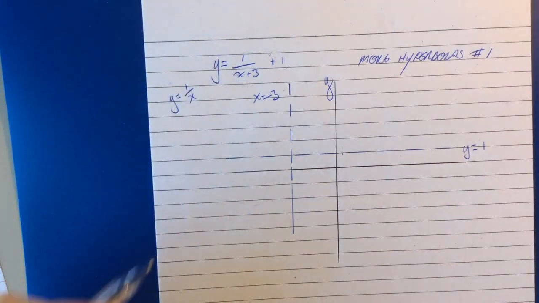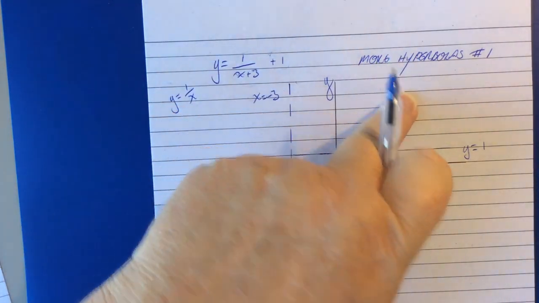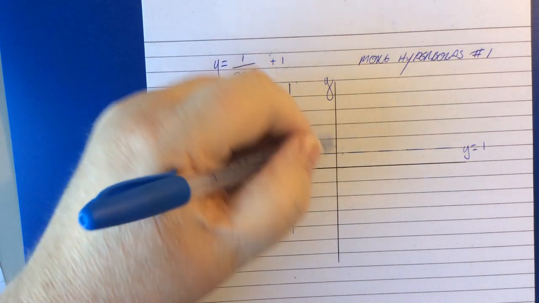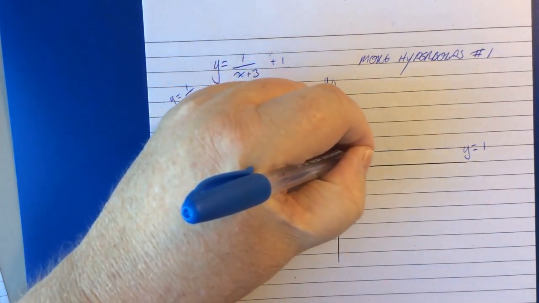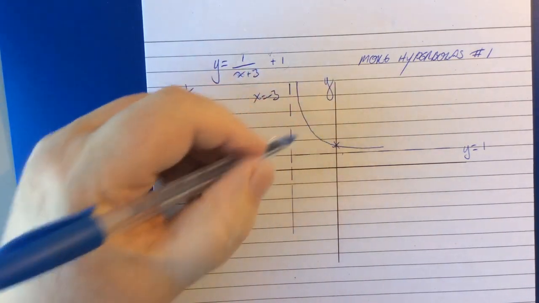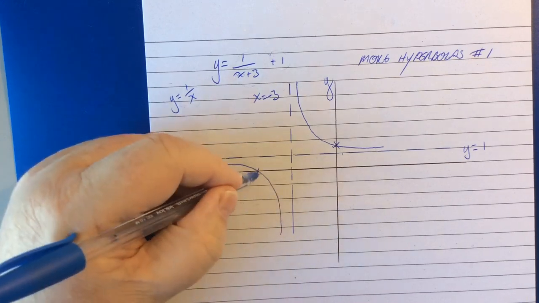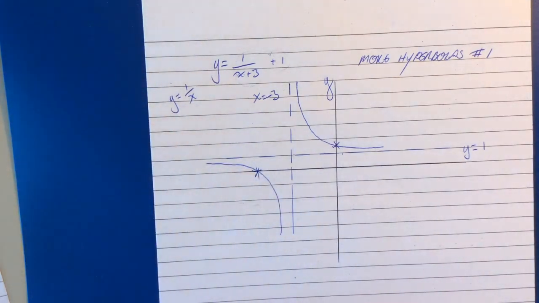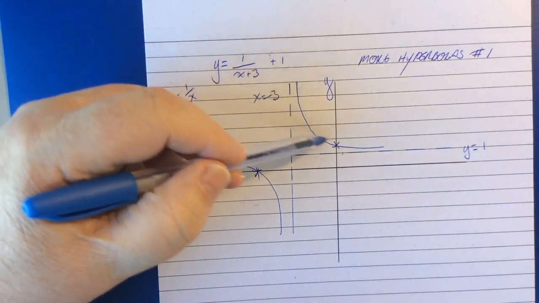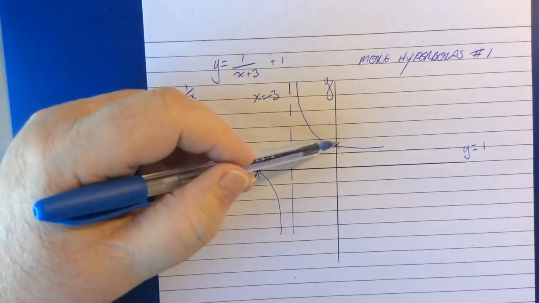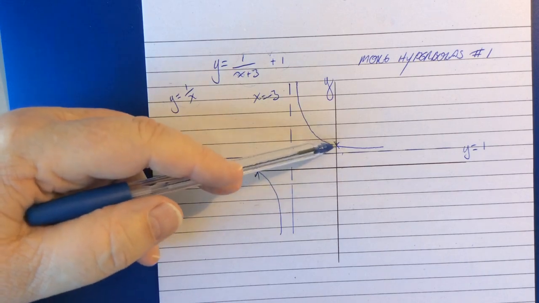Now, let's draw this thing in, roughly, and see what we're looking at. It still occupies basically the first and the third quadrants. But we are going to get some intercepts. So I'll just draw this very, very roughly. We're going to have an intercept there, and we're going to have an intercept here. So we're going to have an x and a y intercept. And really, the artwork is not particularly important. What is important is finding these points and finding the asymptotes. Now, we found the asymptotes, so let's find these points.